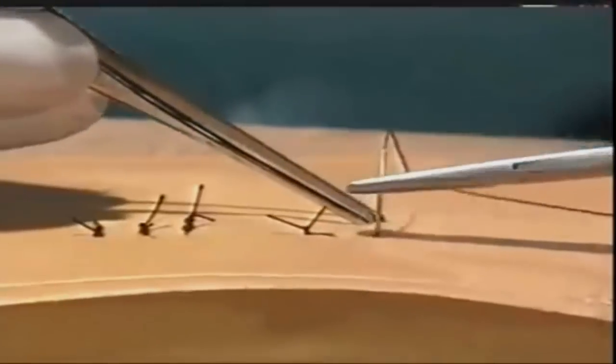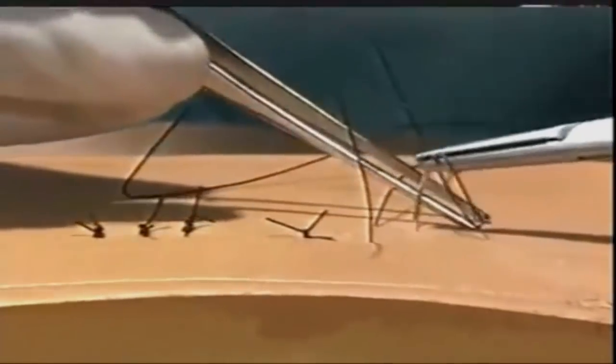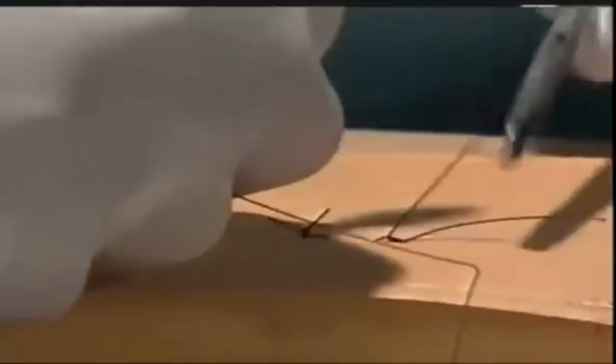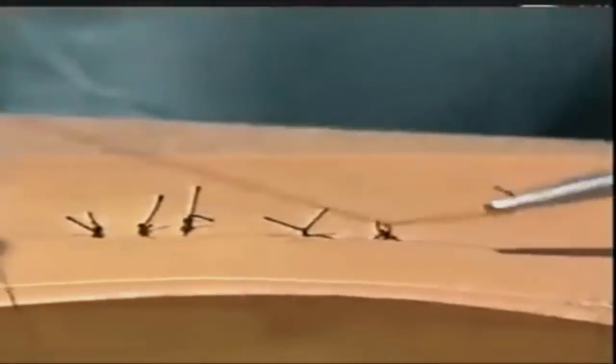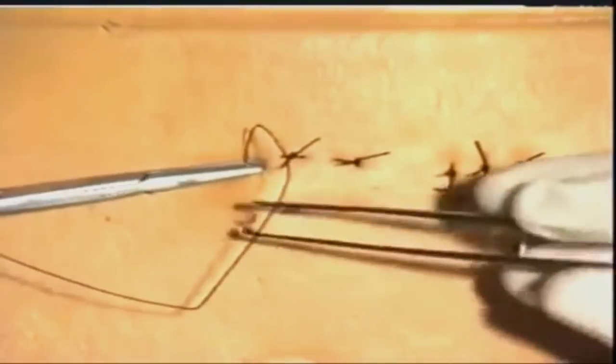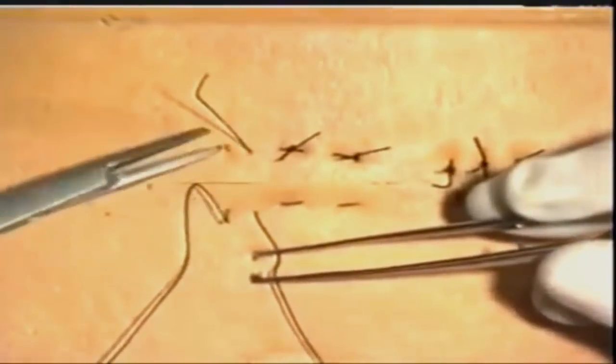We will now insert another horizontal mattress suture. The suture is inserted in the standard manner, the needle reversed, and then returned to the opposite side of the wound parallel to the initial traverse. The suture is then secured with a reef knot. Both vertical and horizontal mattress sutures can be useful for ensuring eversion or inversion of wound edges, and this is clearly demonstrated by diagrams in your handbook. The difference between the two can easily be seen in this demonstration.